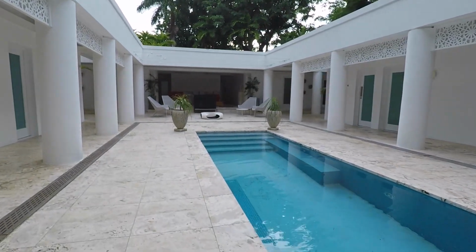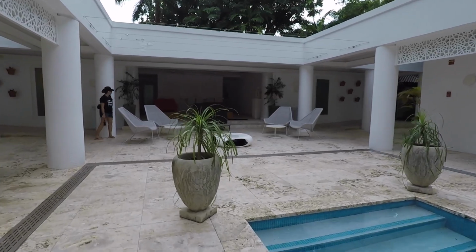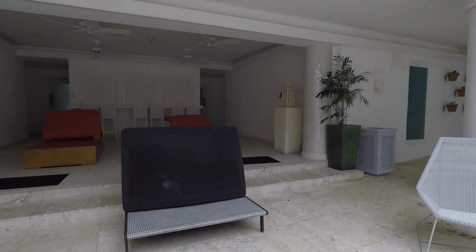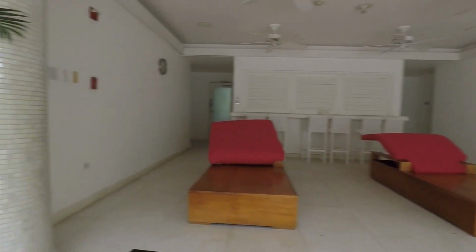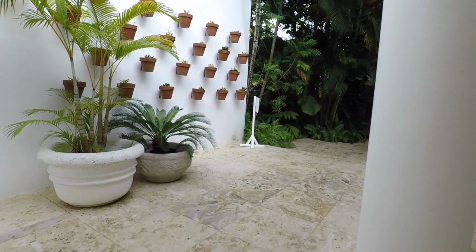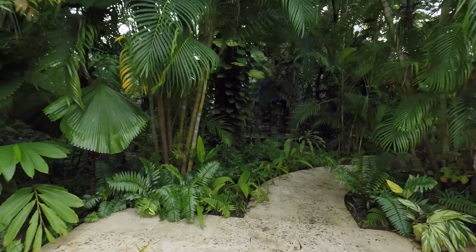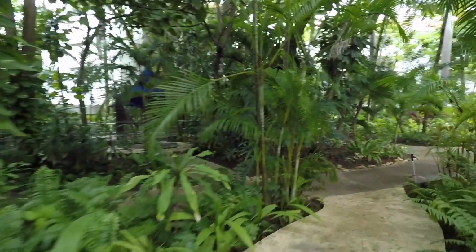But then again, looking back, you can see, there you are again. Hi. That door in front of us to the left of this little bar, that's actually where you would come out from the lobby of the spa. And these blinds are usually open at that bar, but again, the spa is closed. And that's where, like Annalise said, you could get your infused waters and hang out. And now we're going to take a little bit of a walk through the gardens, and then we're going to go back to the front.